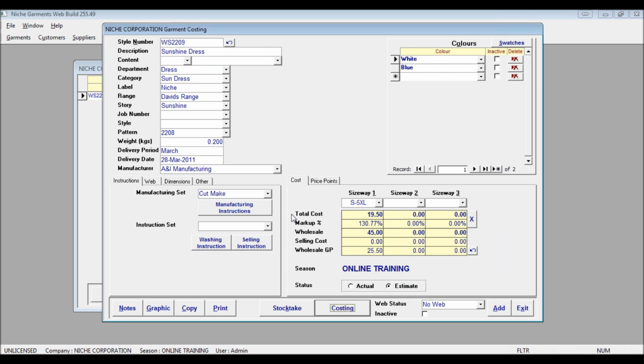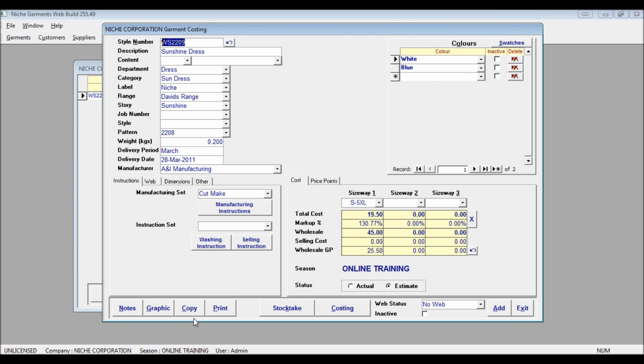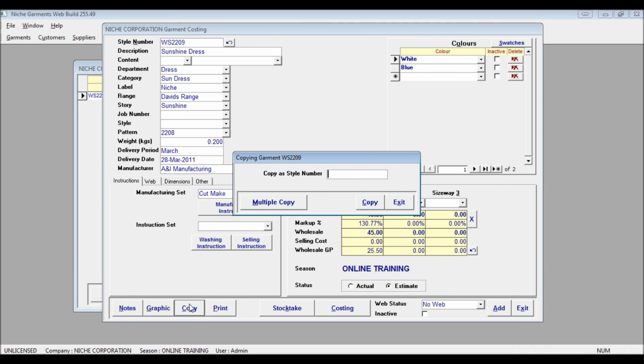It's a good idea once you've actually finished doing a full costing, if you have styles that have similar fabrics and similar style types, at that point then you could use this copy function of the actual style.